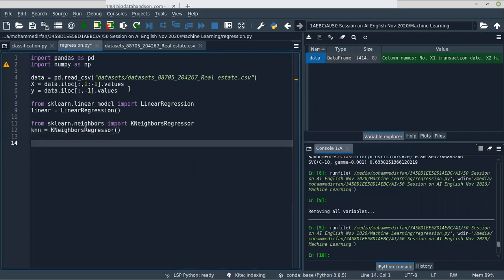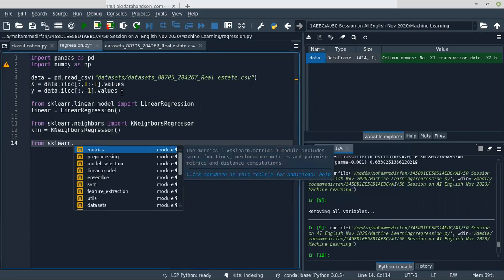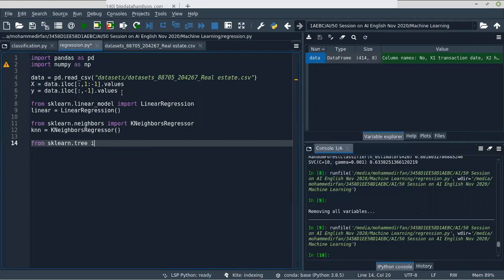And then for decision trees also, the decision tree regressor.